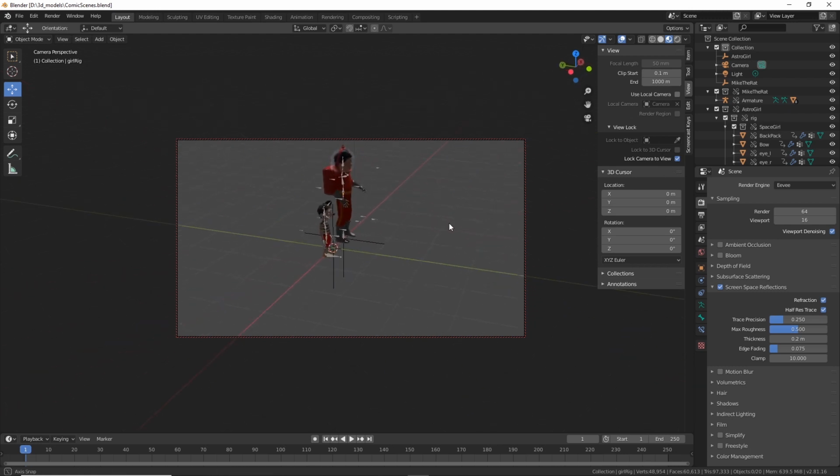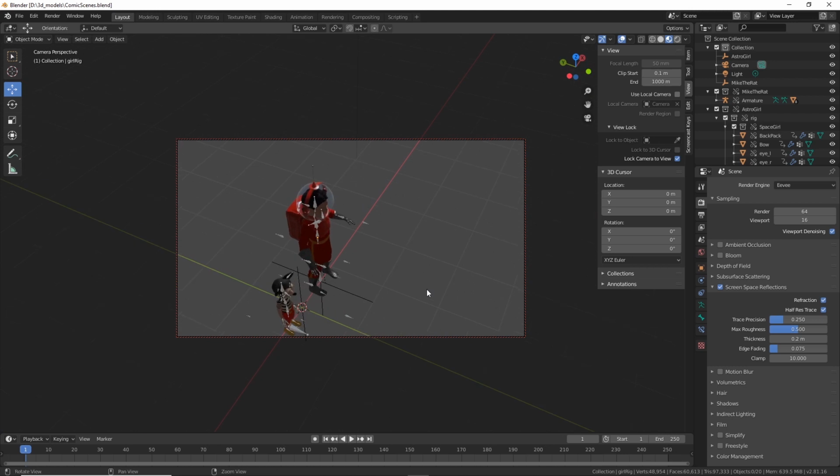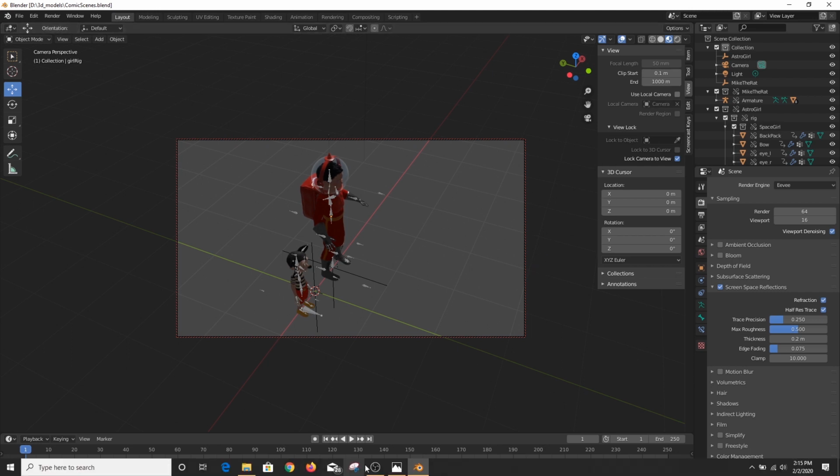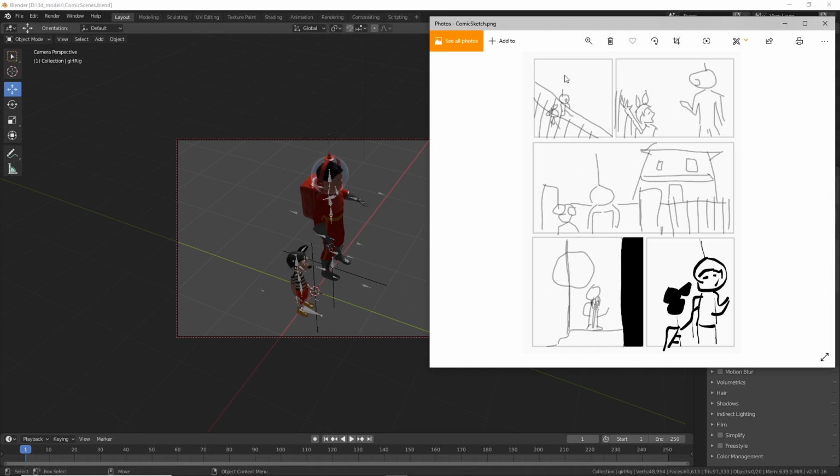And now when we pan, we're actually moving the camera relative to the viewport, panning the camera around as we're toggling around the scene. The other thing that we need to do, if we look at our reference, is we want this to be a squarish composition.